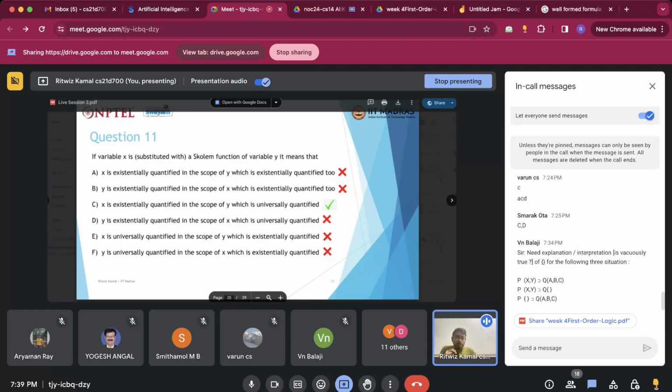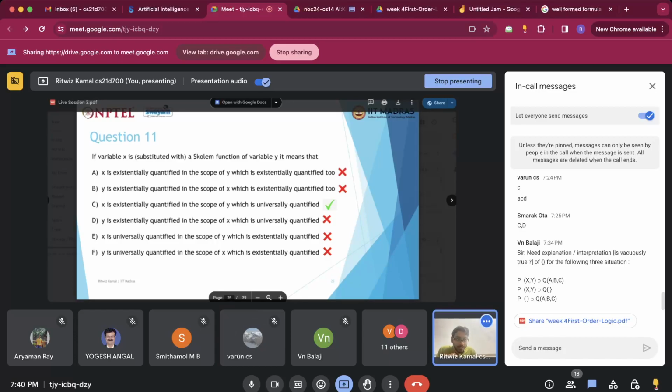So in the meantime, Balaji has mentioned something in the chat. Right, I think someone had also sent this, maybe Varun, in the discussion forum. I think that has also been answered by Bhaskaran sir. You can refer to his explanation as well. So this basically refers to a null set, right? It doesn't contain anything. I know what a null set is. If the right side is null, then obviously it's true. For example, the first option is true, the second option is true, the third option will be true.